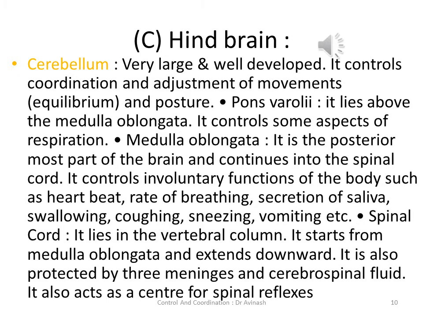Next part of hindbrain is spinal cord. It lies in the vertebral column. As I told you, there are some beads, and from that beads string is going. That string is nothing but the spinal cord, and these beads are nothing but the vertebral column. It starts from medulla oblongata and extends downward. It is also protected by three meninges, meninges means layers, and cerebrospinal fluid.